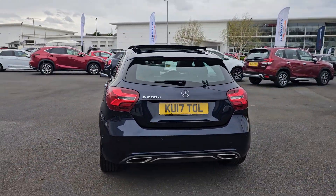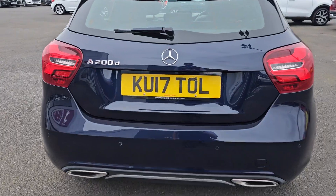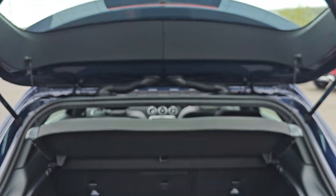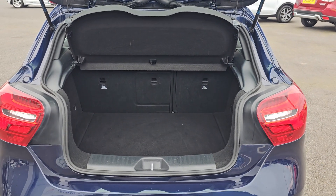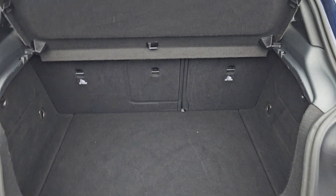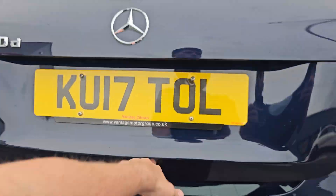You then also get six rear parking sensors and a reversing camera as well, which isn't on show at the minute but it does pop down from this little section there. You get plenty of room in the tailgate including 60-40 split flat folding rear seats, and yes they do fold flat with the boot floor.